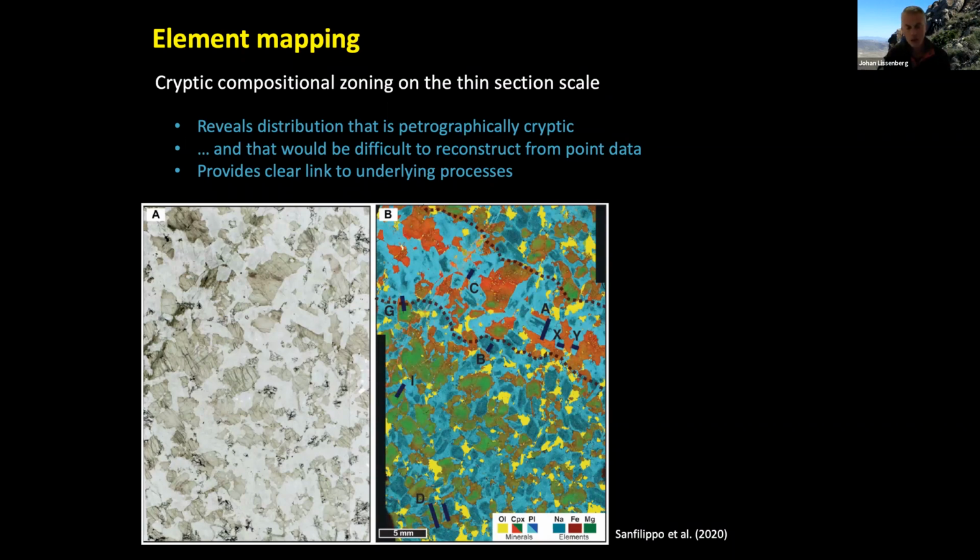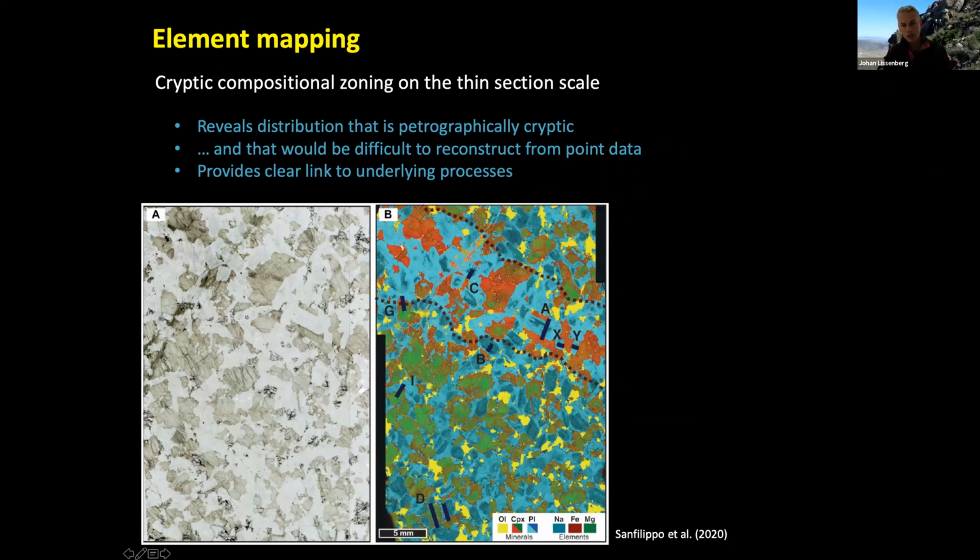Then you look at the element map which we generated in panel B, and as you can see, there is significant compositional complexity. You're looking at magnesium in green, iron in red, and sodium in blue. So you're looking at clinopyroxene in green to red shades and plagioclase in the blue shades. You can see that there is a significant amount of primitive olivine and plagioclase cores in the lower half of the sample, and also the top right corner, but in the zone in the middle top, there is a zone of much more evolved compositions with only relict cores, which look resorbed, of primitive compositions left in that zone.